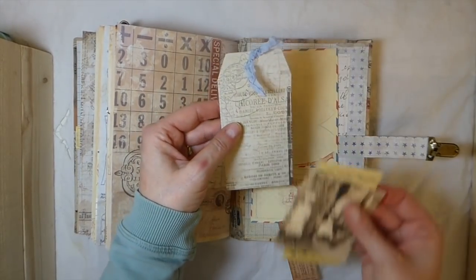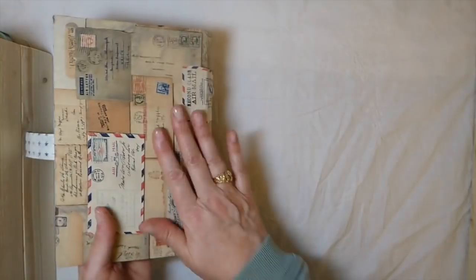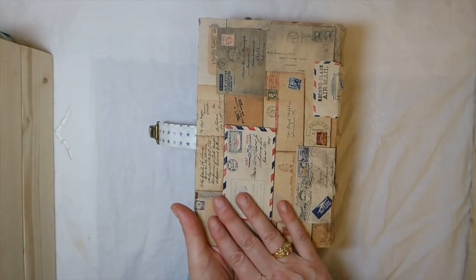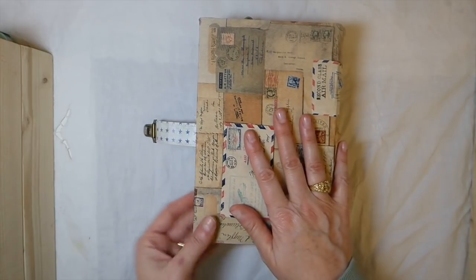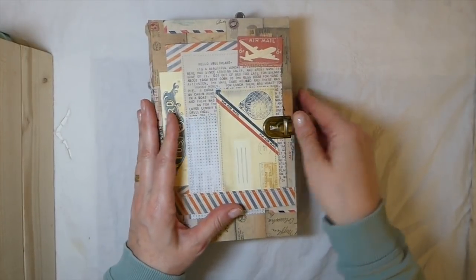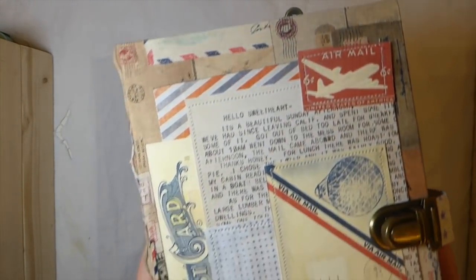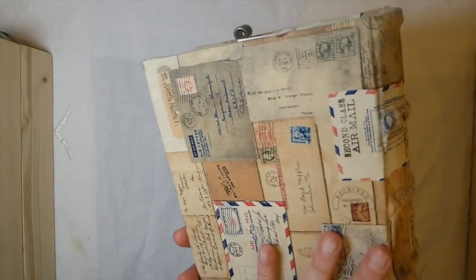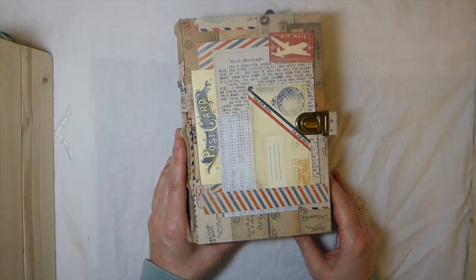It just coordinated so nicely with this paper pack — I was delighted when I saw that. I had purchased this fabric — it's been close to two years — and had no idea I'd find anything to match. I should have known Tim Holtz did a paper pack, but at the time I hadn't spotted it. I really love that closure — so nice and clean, nothing hanging off. I'm really pleased with how this has come out. I hope you guys have enjoyed it — thank you so much for stopping by, and I'll see you again soon. Have a great rest of the week, bye!